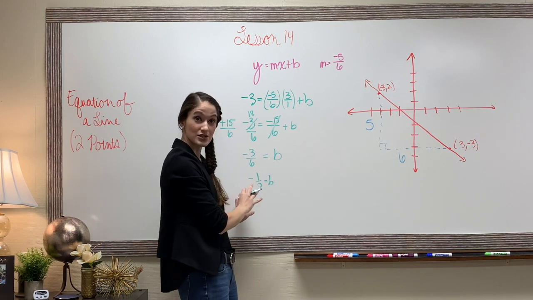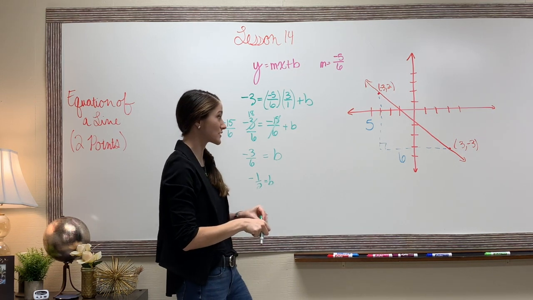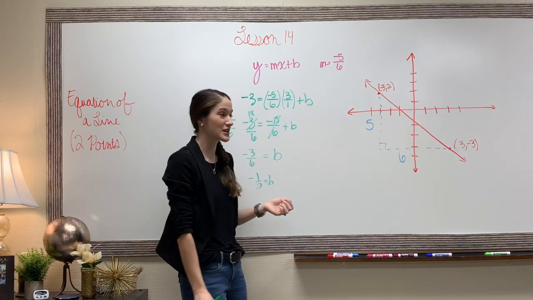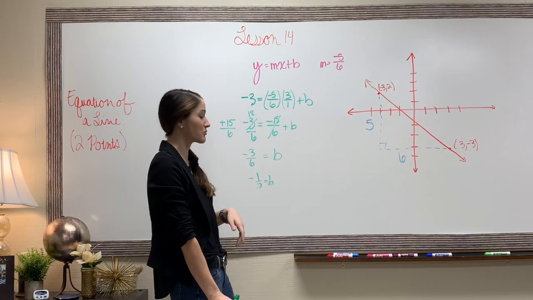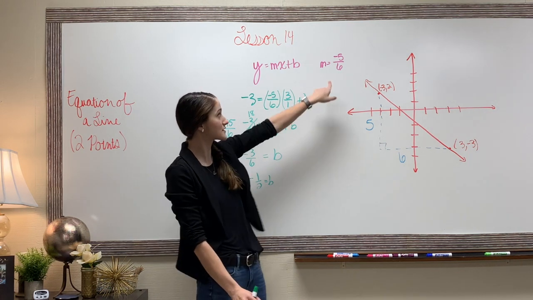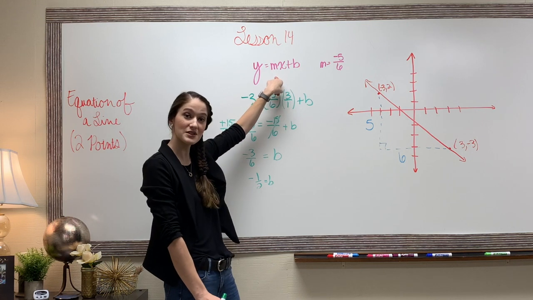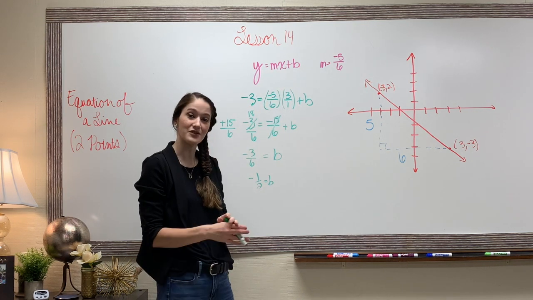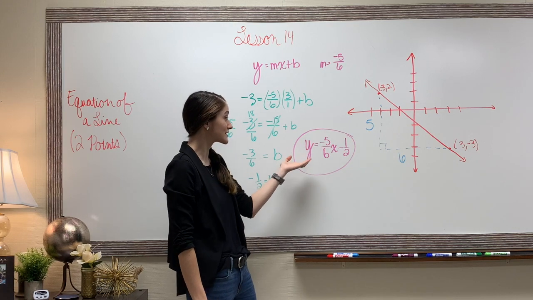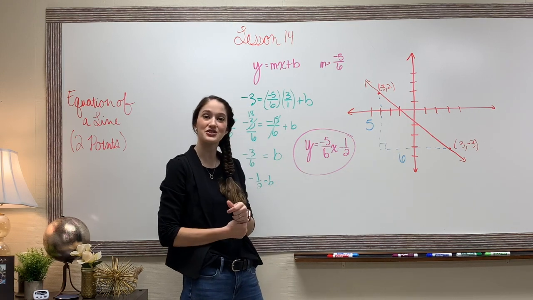And just real quick, this is also a reason why we don't just look at this y-intercept and guess what it is, because if we had guessed 2/3, we would have been wrong because it is -1/2. And so now I'm going to take my y-intercept and my slope, plug them into y equals mx plus b, and then I'll have the equation of my line. And here we have it, y equals -5/6x minus 1/2. That's the equation of my line.